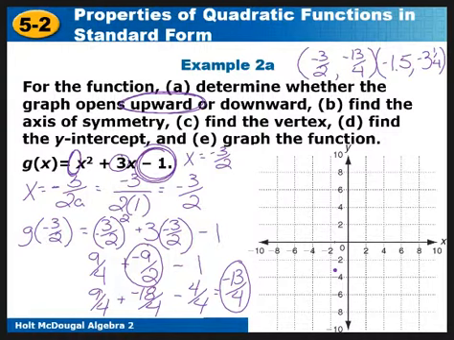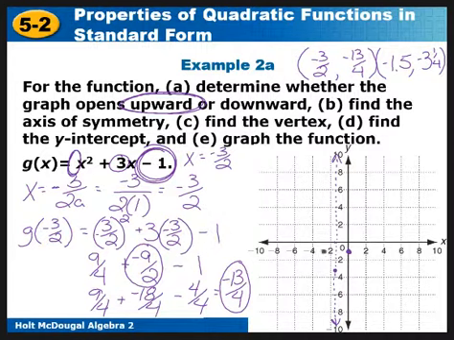Now the next thing I'm going to do is draw my axis of symmetry in here. I'll do the best I can to make it look straight. And again, you probably don't have to draw your axis of symmetry in. It's just there to show that it splits our graph in half. All right, the y-intercept is negative 1. So that means I'm going to be right here when I cross the y-axis. So I can mirror that on the other side. Not the easiest thing in the world to mirror because we have fractions, but decent enough.